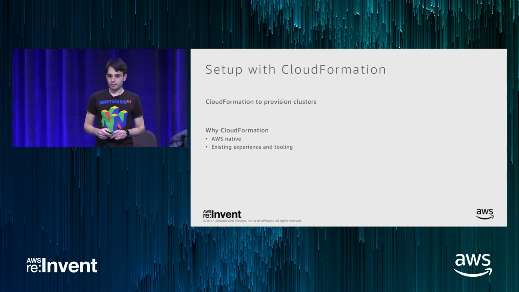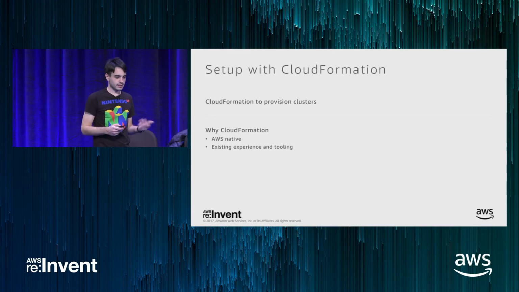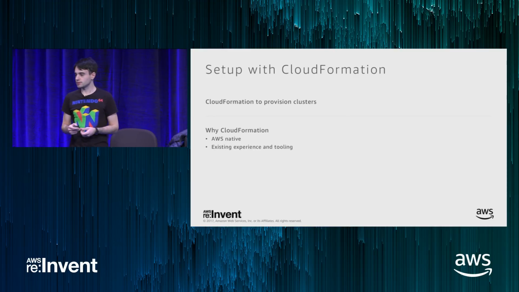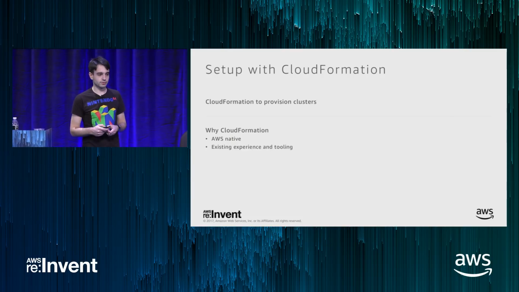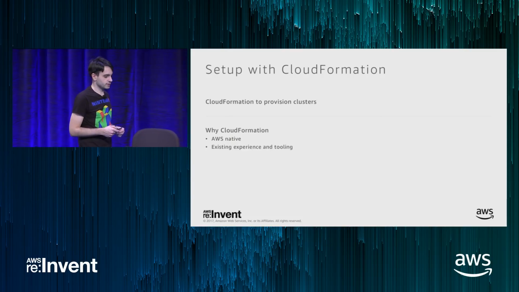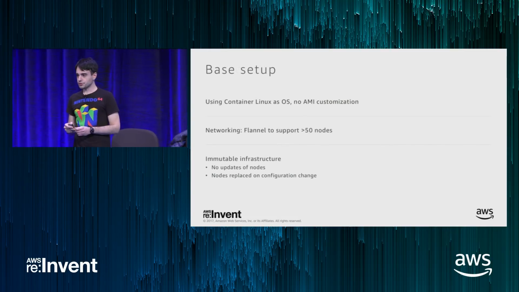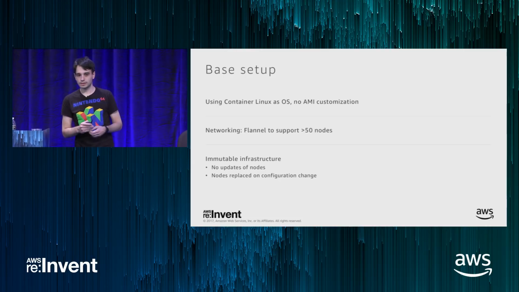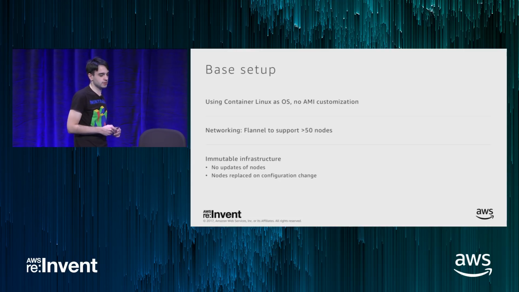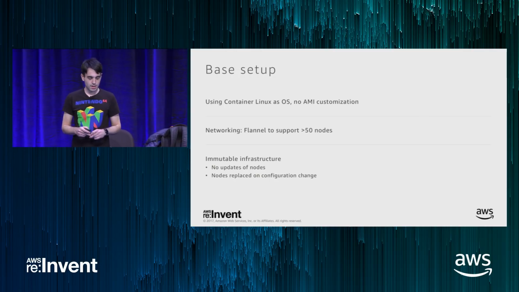Our setup is based on CloudFormation. The decision was actually pretty easy for us because, as I said, we were using CloudFormation since quite some time, so we had existing experience in tooling to deal with CloudFormation, so for us it was just a first-class citizen. As a base setup, we use Container Linux as operating system. We use the standard AMI that you find on AWS. We don't do any AMI customization, which frees us from some operational efforts.